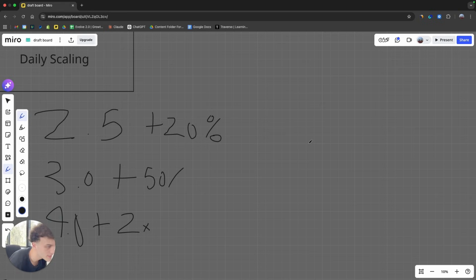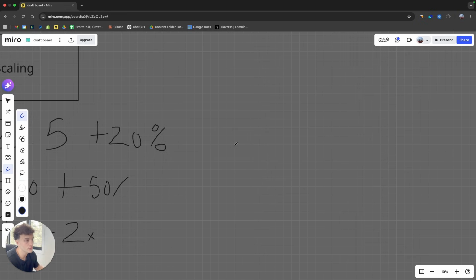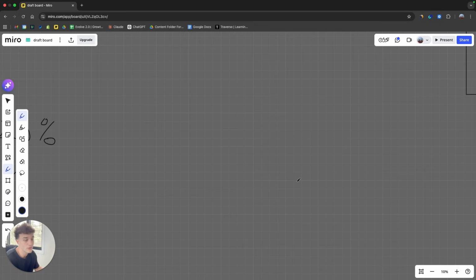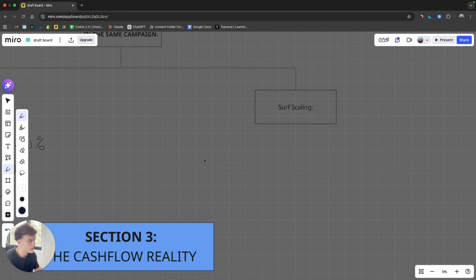The reason for this is because we need Facebook to be getting adequate purchases every 2 hours in order for our account not to get put into the learning phase. So if we're at a $100 daily budget and we're trying to surf scale up, we're going to be getting no purchases, so Facebook isn't going to be able to optimize that fast throughout the day. If you are spending a significantly higher budget, you're able to scale in shorter intervals, like I said there.